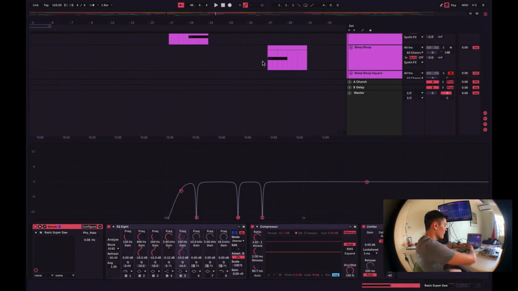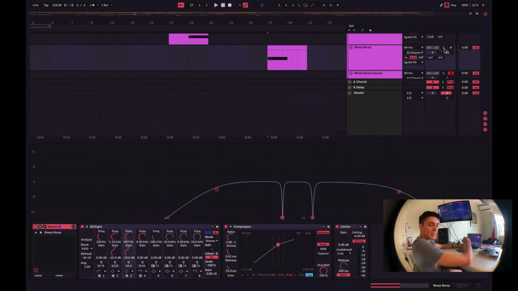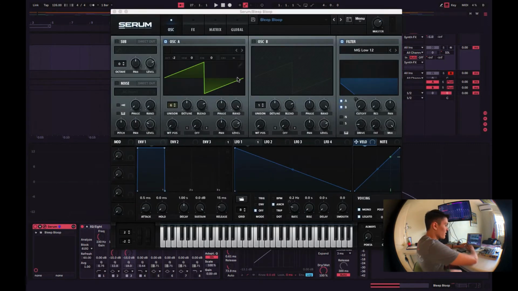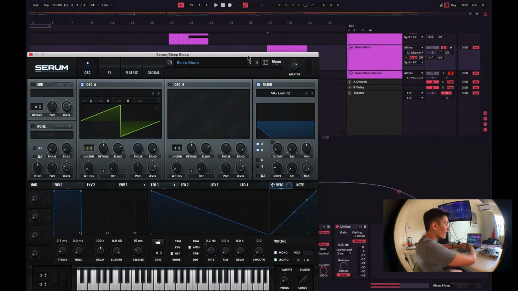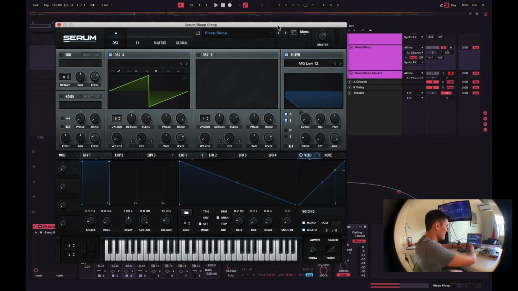And another synth effect that I added that is also very tech housey is this. I call it a bleep bloop, but it's basically a saw with a filter, but the filter is being modulated by this LFO that I created right here. So I just put the LFO on the cutoff and now it modulates. So let's hear how that sounds so you can see what I'm talking about. Once you hear it, you'll be like, oh, okay, I know what that is.